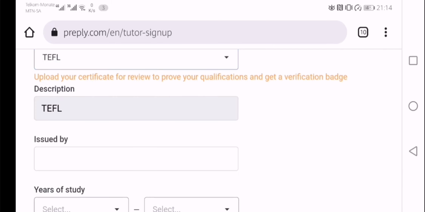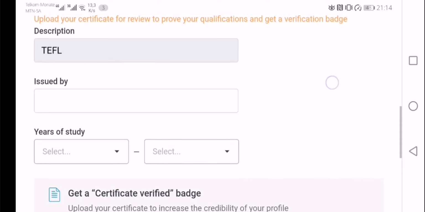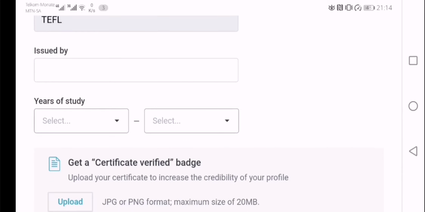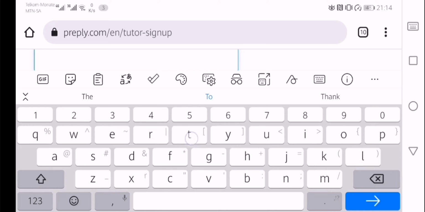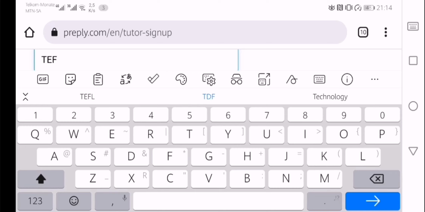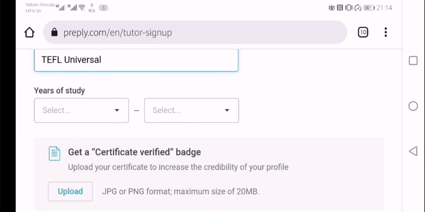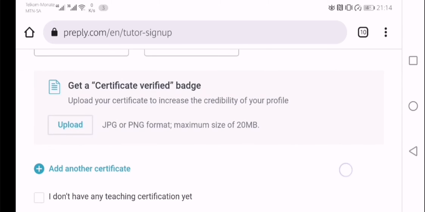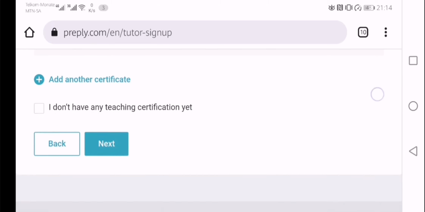So I'm just going to click on the TEFL. And then it's going to ask you to upload your certificate. So you're going to have to put in the name of the company that you got your certificate with, you're going to put in your years of study, and then you're going to upload the certificate here.